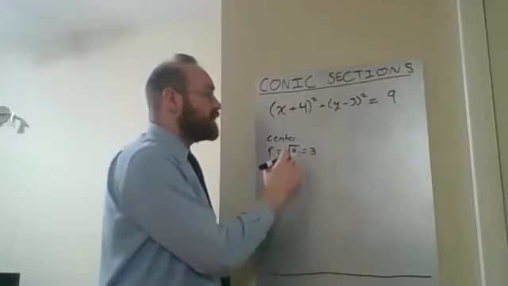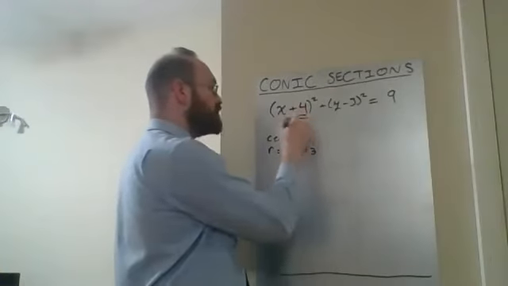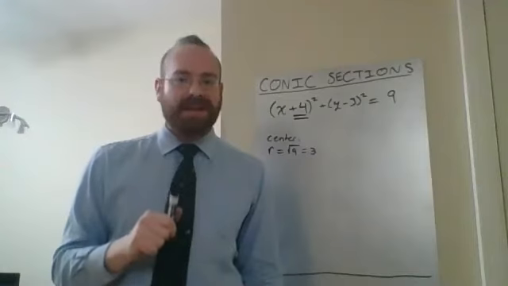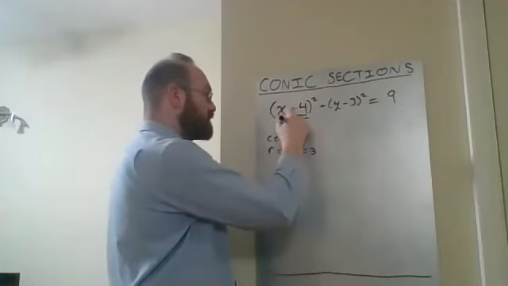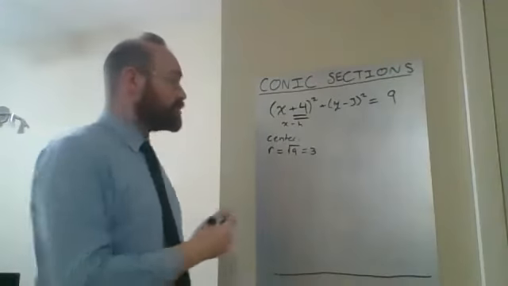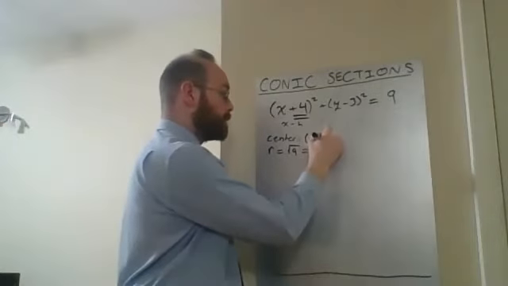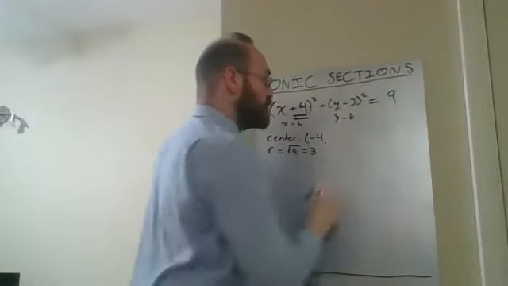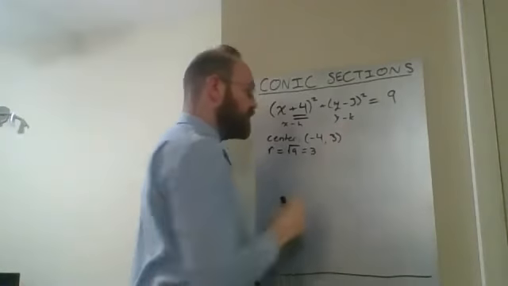We then need to identify what are the values of h and k. So h is going to be something to do with that plus 4. However, h is not positive 4. Because our formula says we have x minus h, the number that we plug in for h is actually negative 4. And over here, since we have the y minus part already, that means k is positive 3.